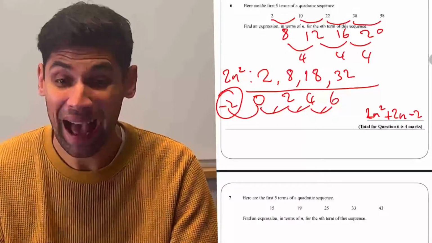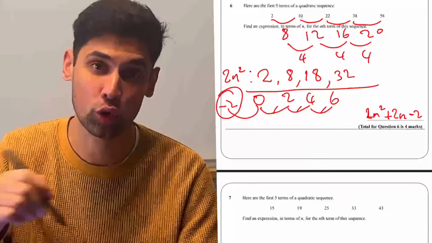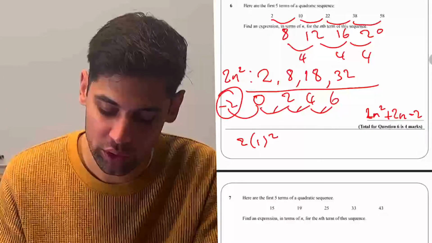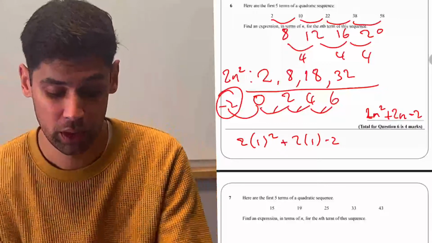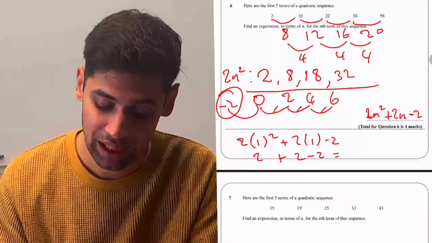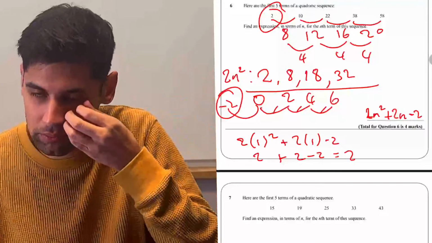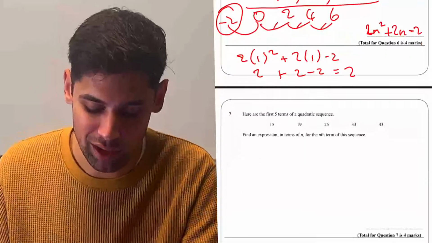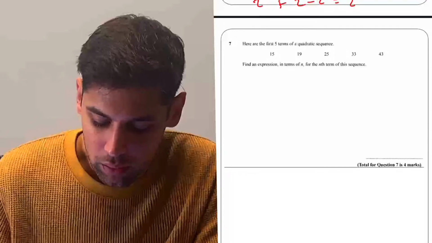That is it. If you have time in an exam, what I would recommend is you actually plug in a couple of values for n to make sure you get the first term. So for example, plug in n equals 1, and you're going to have 2 times 1 squared plus 2 times 1 minus 2, and you should get the first term. So 1 squared is 1 times 2 is 2, plus 2 minus 2 equals 2, which is the first term. So we know that when we plug in n equals 1, we get the first term. So by all accounts, makes sense. If you want to plug in the second term as well to be super sure, go for it. Make sure you have enough time. Time management is very, very important in GCSE maths. And in life.